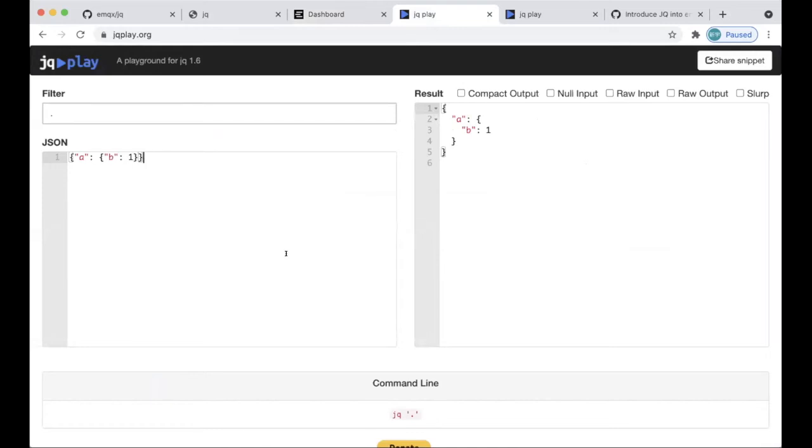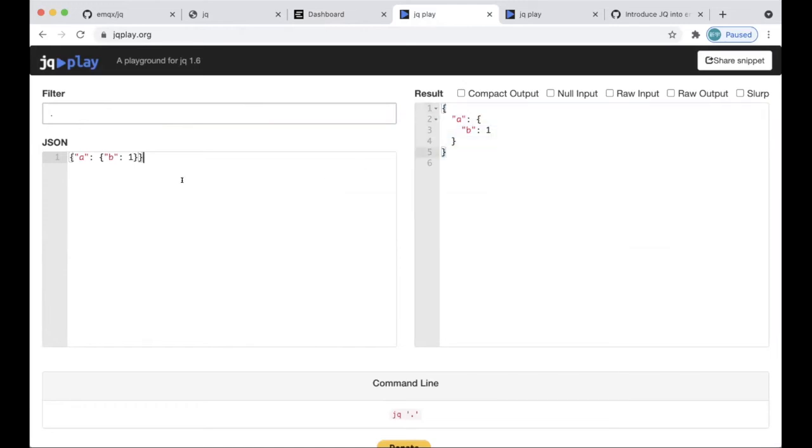For anybody who isn't familiar with the jq, I'll show you some examples to give you an idea about what it can do. The simplest use of the jq is the dot filter, which does nothing but print the original JSON string.